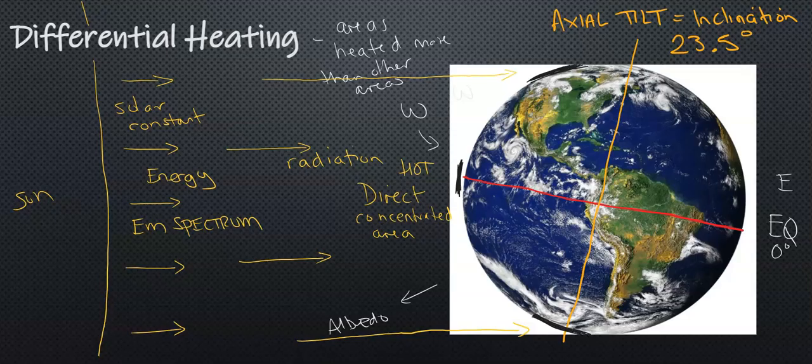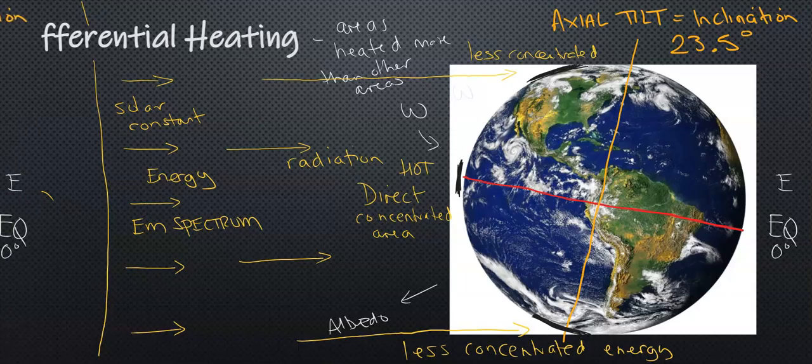That means that there will be less concentrated energy because it's spread out over this larger surface area compared to the equator. And the same thing up here, so it's less concentrated, and therefore it becomes colder because there's less thermal energy, because it's being spread out. That's why generally the north and south poles are of a lower temperature than the equator.